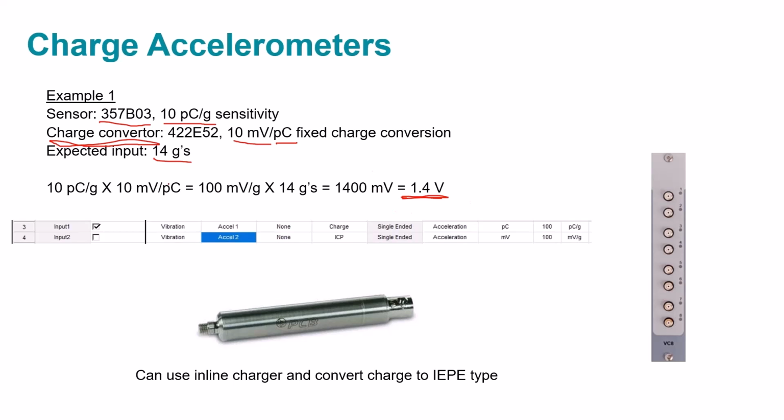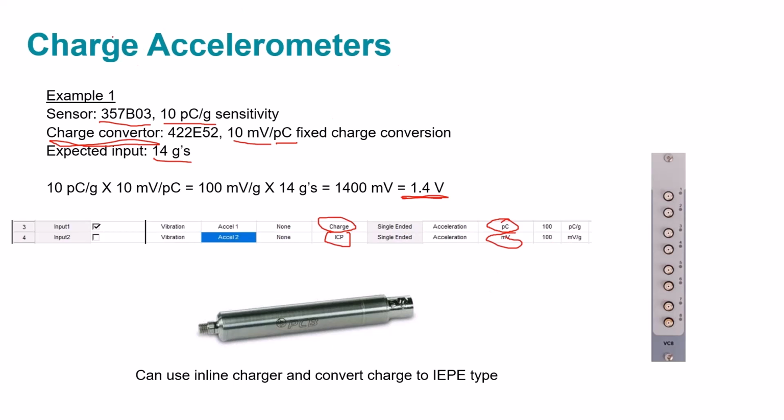And if you're ever doing this in test lab, most people in test lab have probably picked the specific type of coupling, and this one is called a charge couple. And you'll see that it defaults to picocoulombs. If you're using ICP, which we will today, it'll default to millivolts.